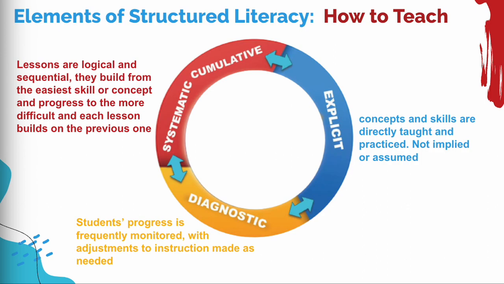Cumulative indicates that new learning is built on prior learning. As underpinning concepts and skills are taught and practiced to automaticity, students' knowledge continuously increases through the introduction of more complex concepts and skills. Finally, diagnostic and responsive signifies that students' instructional needs and strengths are identified through testing, and instruction is designed accordingly. Students' progress is frequently monitored with checks for understanding, with adjustments to instruction based on that monitoring.